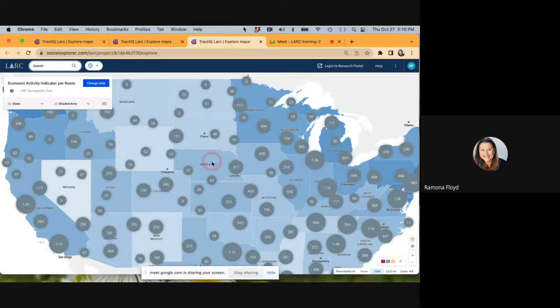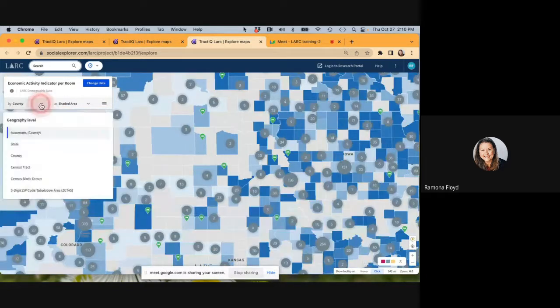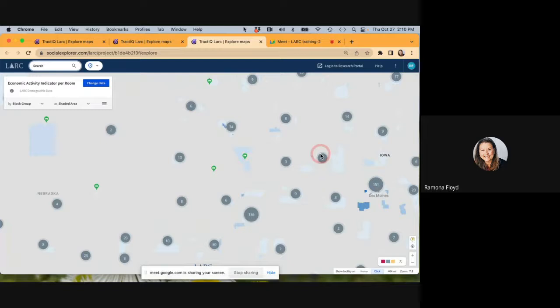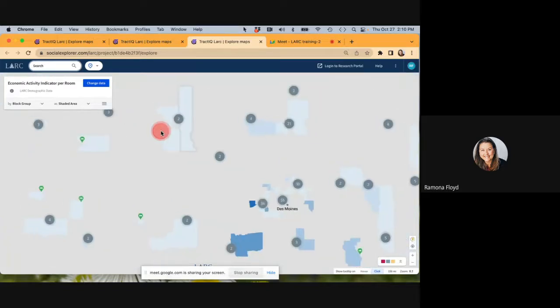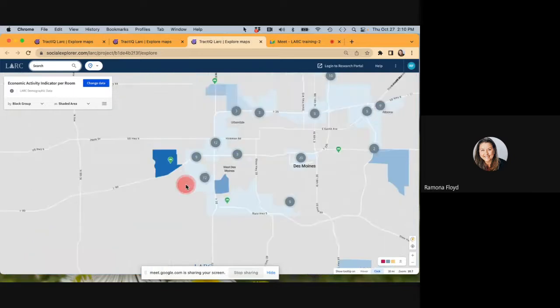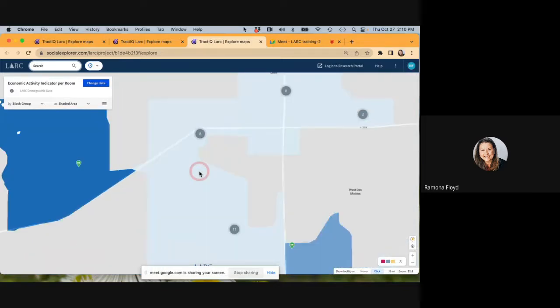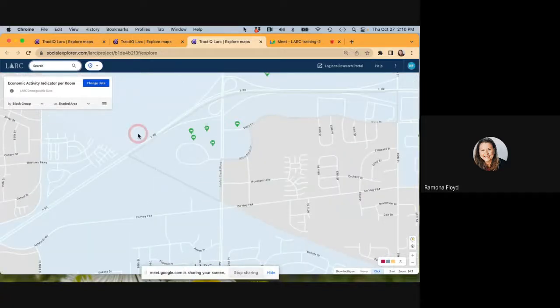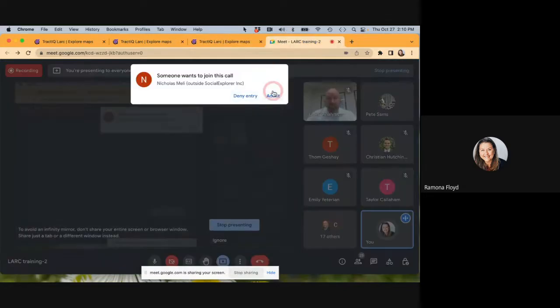But as I said, as you zoom in, you get more granular views of the area. I'm going to click census block group so that I can get a feel for the clusters and the data that's in there. So we're going to go to Des Moines in this case. Now as we're zooming in and seeing more of the assets in an area, you're looking at the census block group. We're going to go over here to the legend.